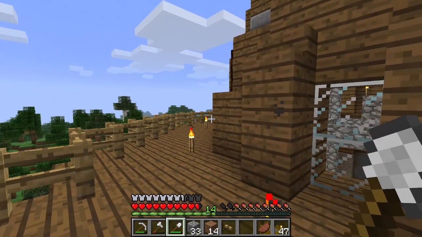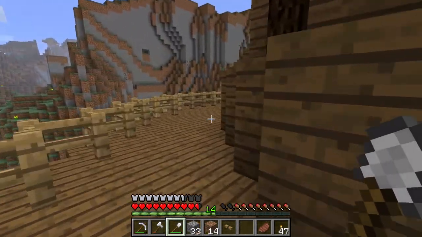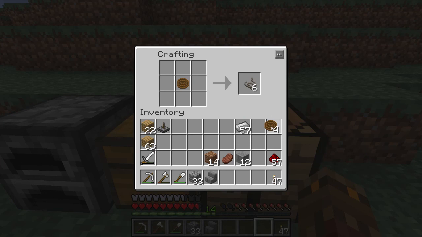But now that we got mechanical power, we actually need to do something with it. So I'm going to make more gearboxes, more axles, and I'll be right back. Alright, so we're going to need 1 more axle to finish this off, and we're good. So just crafting the last axle.